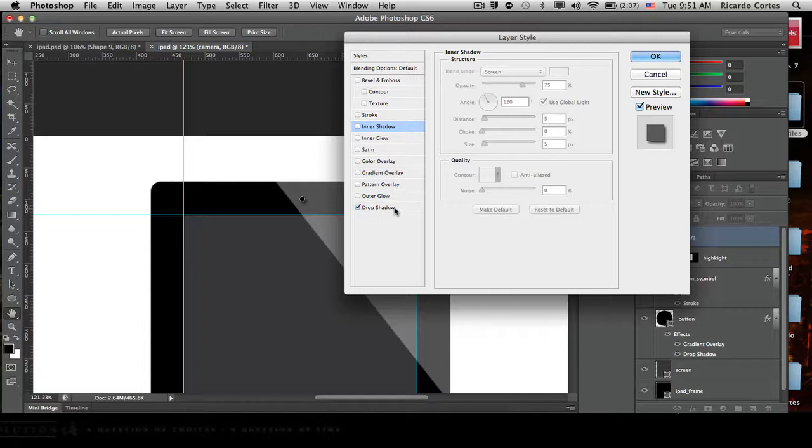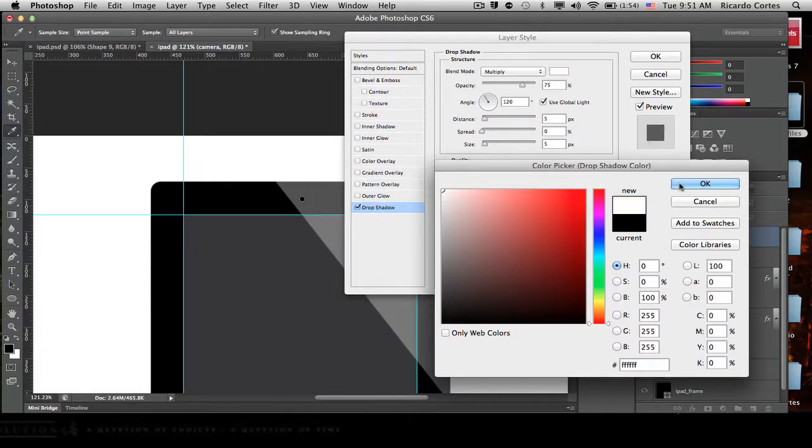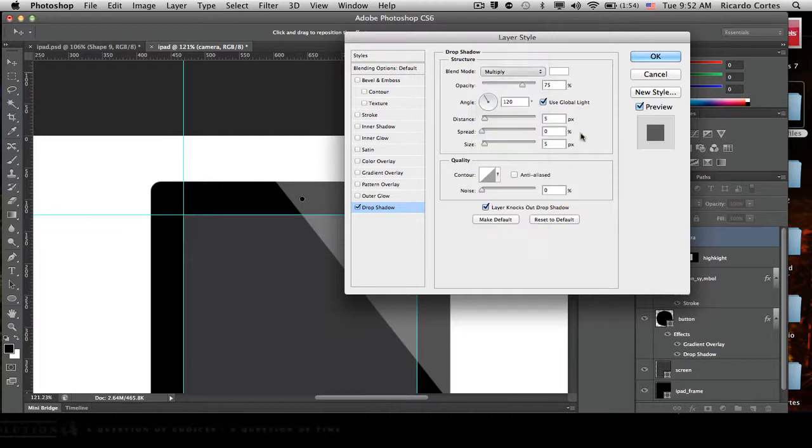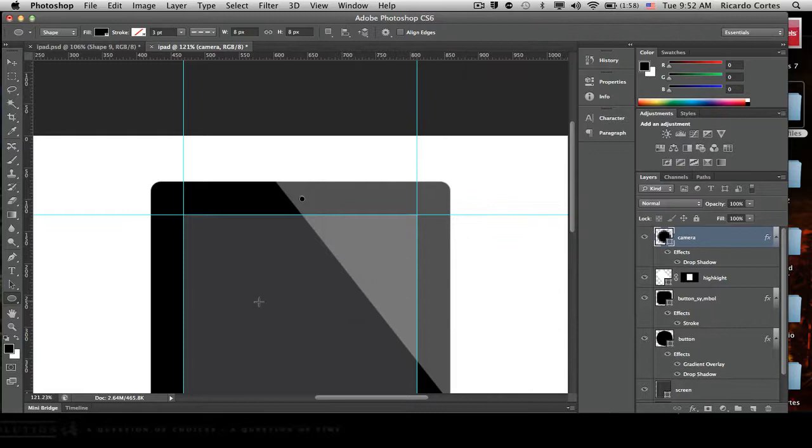Let's just do a drop shadow again. Drop shadow. Set it to screen. White and then screen. Set the distance to maybe 2 pixels. Set the size to 0. And then maybe even, let's go even lower. Let's go like that, 1 pixel. Turn off global lighting. Let's do -90. That looks good. Now let me lower down the opacity of it. You don't want too much detail showing. So 45 is good. Hit OK.